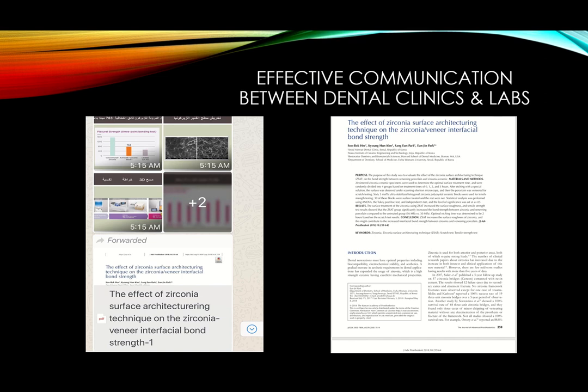But as the technician saw the words zirconia veneer, they thought that this is evidence of etching the inside of the veneer, of the veneer that's made out of zirconia, so that it will be roughened and get a better mechanical retention and be cemented with an interlock and a better way, and get a better cementation out of it. But it doesn't even talk about that. It talks about the interface, the interfacial bond strength between zirconia and the veneered porcelain, or the layered porcelain, or the stacked porcelain on top of that core material. All right, it doesn't talk about veneers at all.